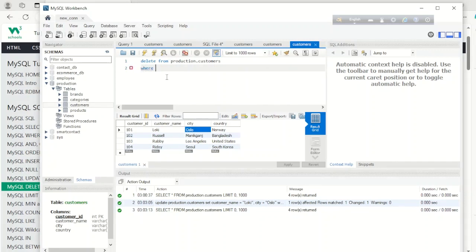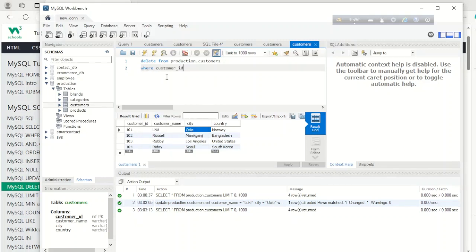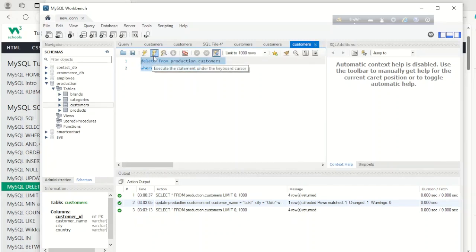What is our customer ID we want to delete? Customer ID, what is the ID? So it is going to delete our first ID, which is Loki. So let's see.